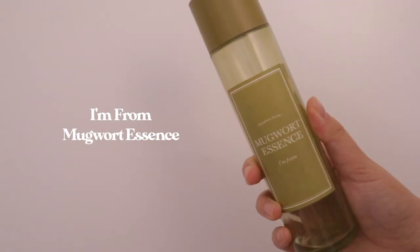The next product is the I'm From Mugwort Essence. I've been meaning to try I'm From Mugwort products for the longest time, ever since they were released on Wishtrend, and I hear so many skincare content creators talk about it. I really loved how calming and soothing it was for my skin because I do have a lot of rosacea and my skin can be really reactive. It was really nice during the summertime when my skin was a little more irritated because of the heat. This product has a really nice slip to it so you could also use it as a hydrating essence, but it's definitely not as hydrating as the Primera one. I personally really like this product but after being introduced to mugwort, I tried a lot of other mugwort products and found one that worked for my skin type a little bit better, so personally I wouldn't repurchase — but it's a great product to try if you're interested in the effects of mugwort.